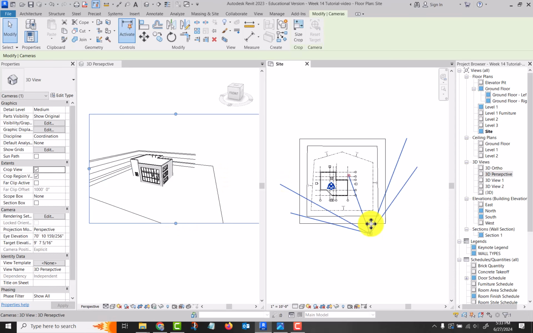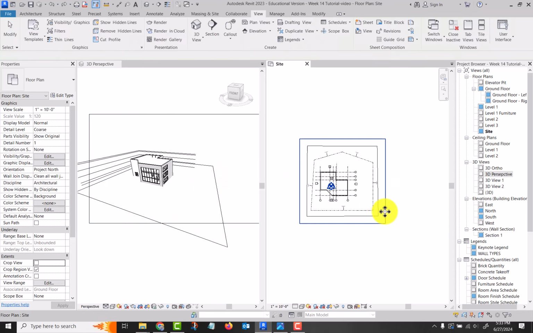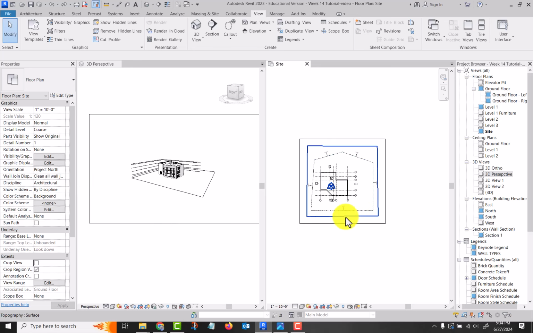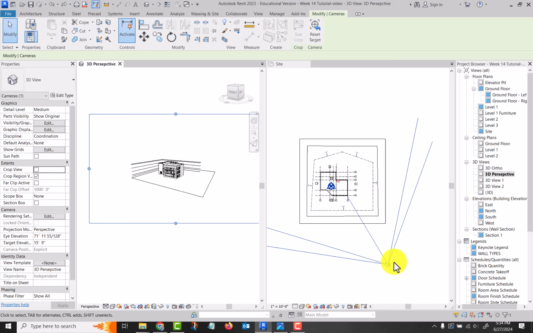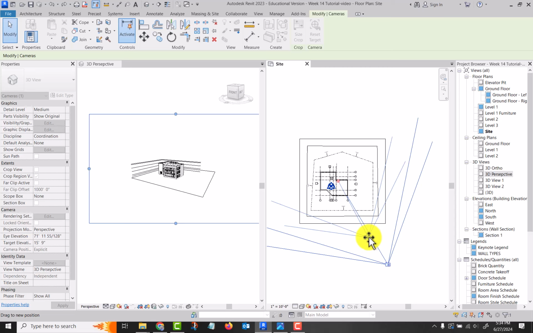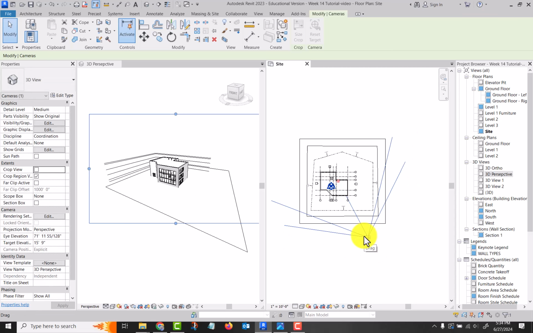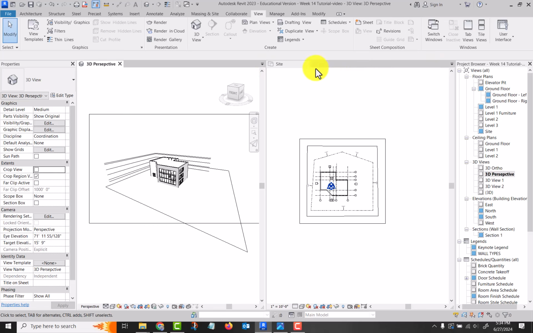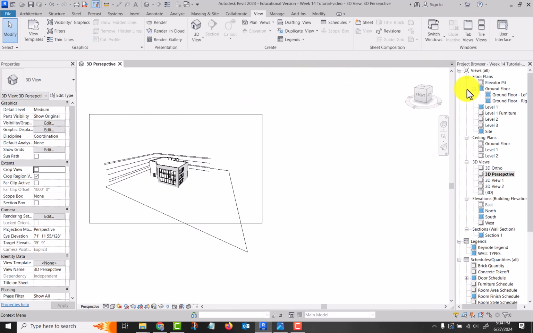It's just the kind of thing you're going to have to play with a little bit to get a feel for how the cameras work and how you can set up the views and things like that. Looking at my notes, I think that pretty well covers a lot of it, as far as setting up your 3D views and your cameras and stuff. I don't think I have showed you how to do an interior.